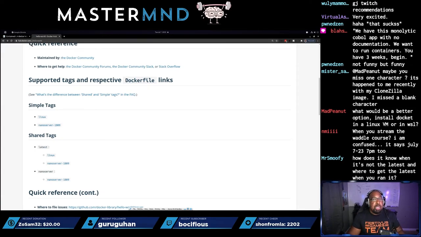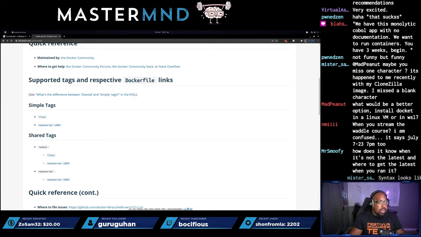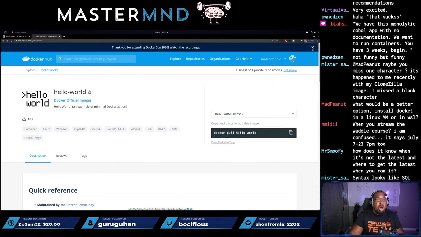whenever you run a build, if you do not specify a tag, it automatically tags it as latest. And so if you never specify one, everything defaults to latest. And that's how I know that latest was the right tag. And Docker knows where to get it, because like I said, when you install it, it's automatically set up to pull from Docker Hub by default.